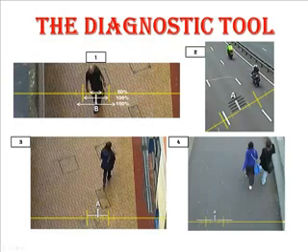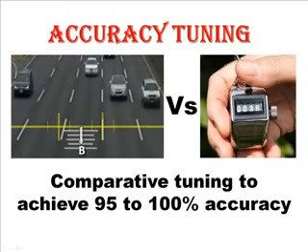You should now know the basics, so let's move on to how to improve the accuracy of the analytic. As you can clearly see on this slide, the most efficient way to eliminate errors and improve accuracy is by counting a sample group of at least 100 people or vehicles with the analytic, then counting the same group manually with a tally counter, as shown on screen, or by simply using old-fashioned pen and paper. By doing this, you can see whether the line is counting high or low, and calibrate the width accordingly. Let's see that in action.